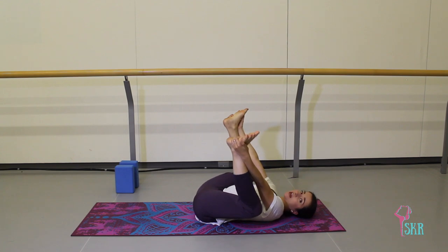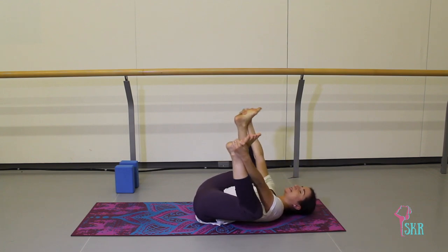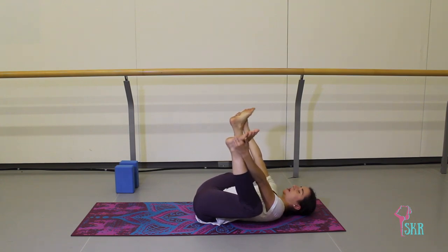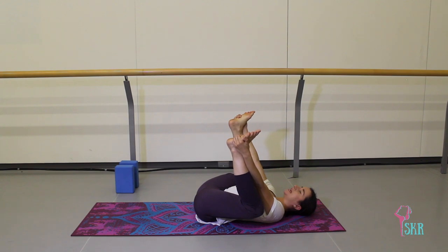And typically in a vinyasa class, I would invite you to sway side to side here, but because this is yin, and we're trying to really be still in our poses, I'll invite you to just relax into this posture. Let the weight of your arms and hands be what pulls your feet closer to the floor. So we're not engaging through the arms too much here.